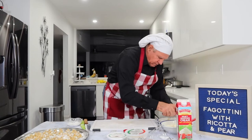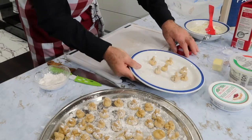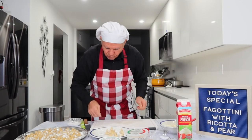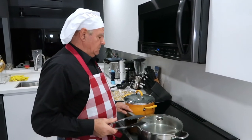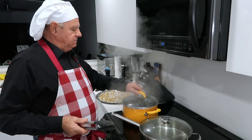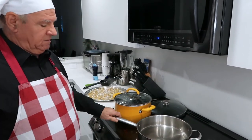Now we put them here. Those are the ones I made now, and those are the ones I made before, which is the same way, it just takes less time. Okay, now let's go and do the sauce. I already put the water to boil. Ecco qua, andiamo con la salsa.